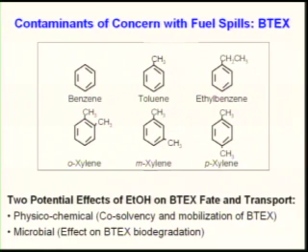Primarily, we're going to focus on the fate of the monoaromatic hydrocarbons benzene, toluene, ethylbenzene, and the xylene isomers, which are collectively known as the BTEX. As you know, these are the most soluble and the most toxic components in gasoline. So we're most concerned about how ethanol might influence the mobility of these compounds and their biodegradation as well. The focus is going to be primarily on benzene, because this is the only one that is carcinogenic. Benzene can cause leukemia. The other ones are of little concern.